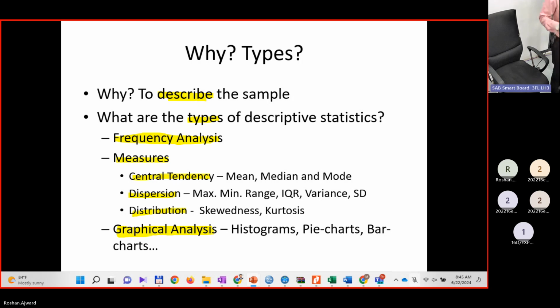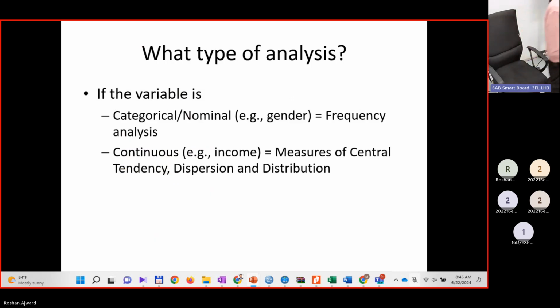Now I'm going to give you a small task to see how you could perform frequency analysis. Now let's try to see how to apply these things. But before that, as I told you, here I've got a small note. For categorical nominal variables like gender, do frequency analysis. So this is the note that I just asked you to write. Then for continuous variables like income, your monthly gross income, measures of central tendency, dispersion and distribution, as well as location, are to be applied, which I am going to teach you, but location based variables as well.